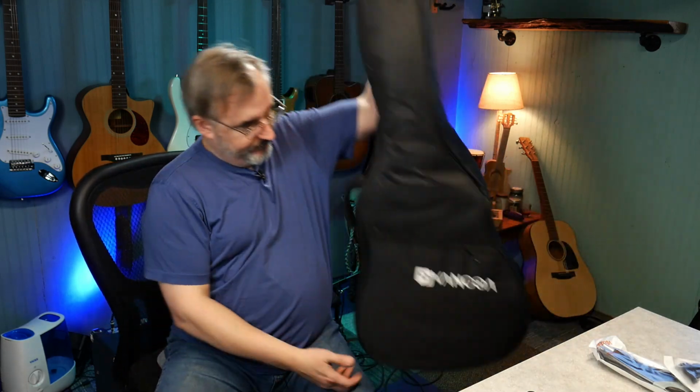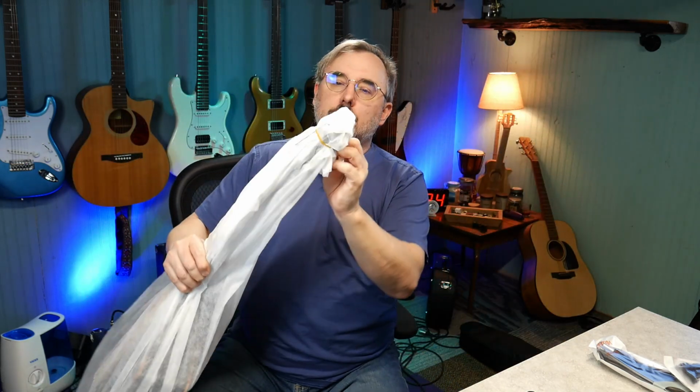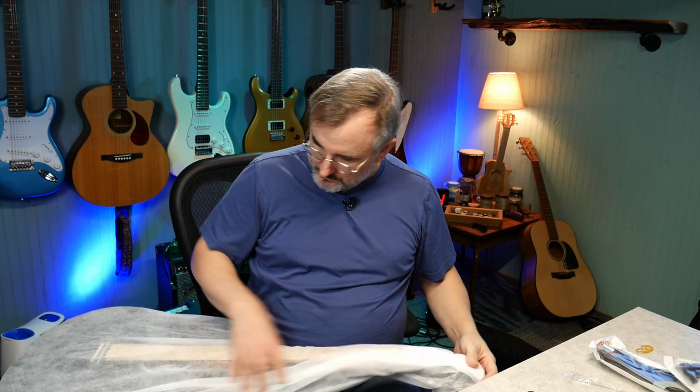All right. Okay. There it is, the guitar again in the bag. Let's see if there's anything in here. Nope, nothing in here. Got a pocket there, and it's a little bit of padding, probably a half inch of padding. Maybe it does have a neck block, you know, a foam block for the neck. So I wouldn't say that's the worst bag I've ever owned. Let's see. Truss, that can't be the truss rod. It must be. It's an Allen wrench. Seems like the truss rod would be a little bigger than that, but maybe not.